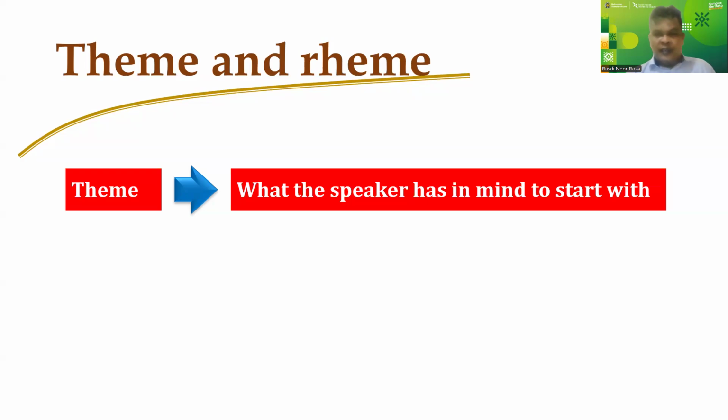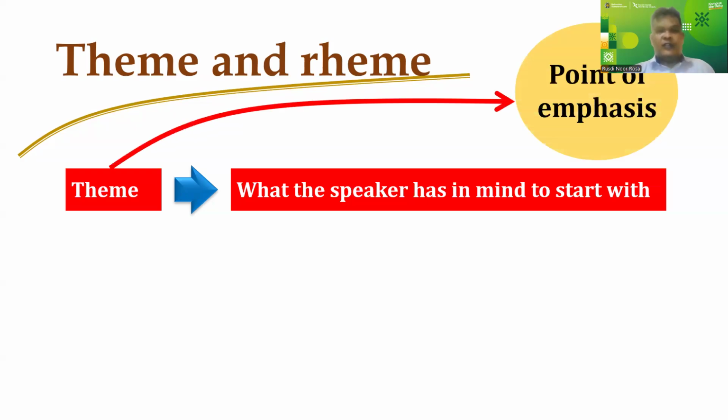Whatever you want to say, the first element that comes from your mind, for example, in oral speaking, whatever comes first from your mouth is a theme. So the theme is the first element of a clause, and it is the point of emphasis. Therefore, you have to be careful in deciding which word or element comes first in your clause, because it influences the organization of your ideas in a text.